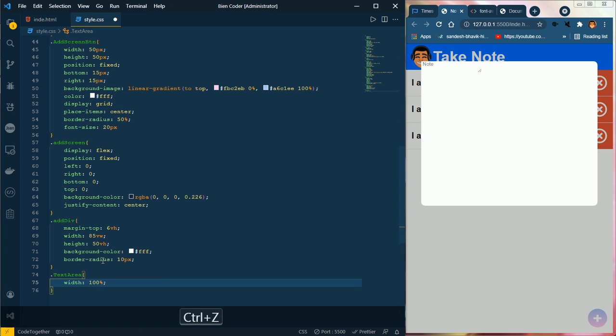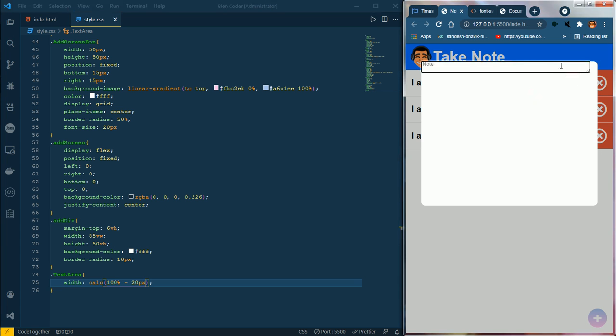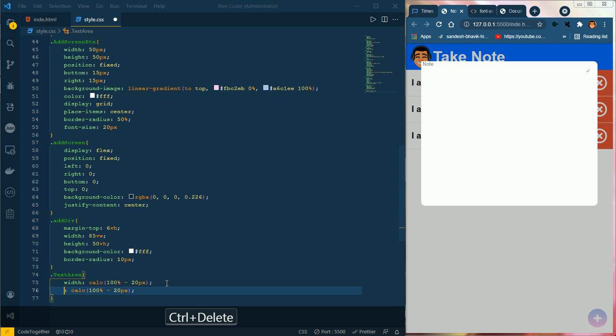I can give it a width of 100%, but I will do a calculation. Calculations of 100% minus 20 pixels, which will make it perfectly like this, and same for the height.